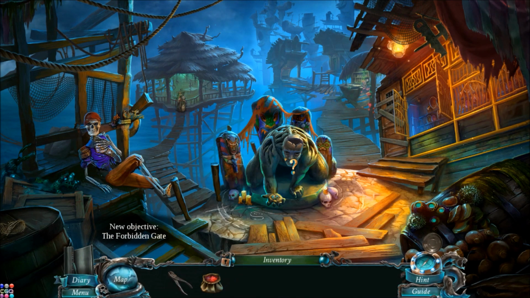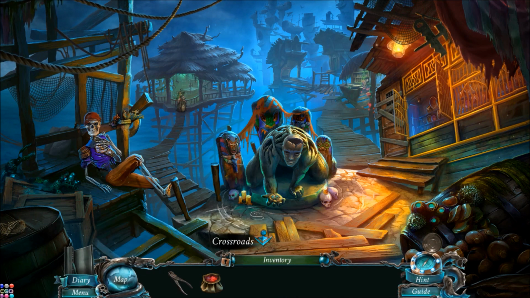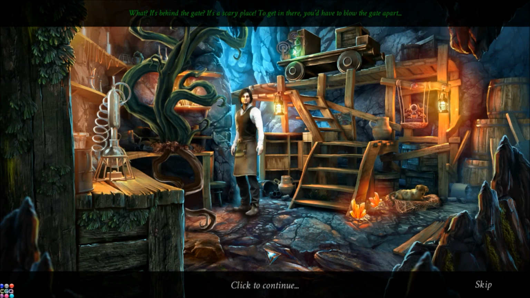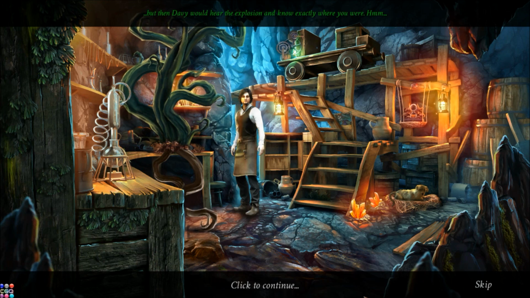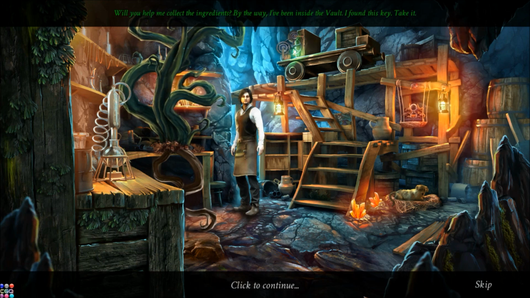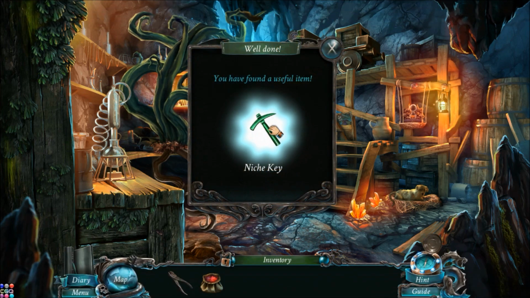Okay, maybe we should return to O'Malley. What? It's behind the gate? It's a scary place. To get in there, you'd have to blow the gate apart. But then Davy would hear the explosion and know exactly where you were. Tricky business. What if we made a big batch of the reviving potion and feed it to the plants growing next to the gate? I could destroy it easily. Will you help me collect the ingredients? By the way, I've been inside the vault. I found this key. Take it. Great.